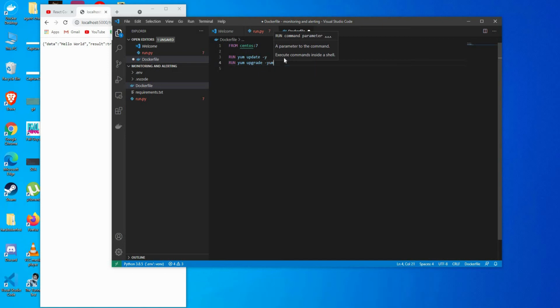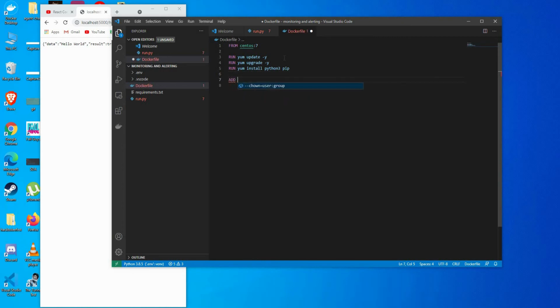Again, I'll give -y. I'll install the packages that I require. So yum install python3. Okay, python3 should work. What else do I require? pip, and that should work.